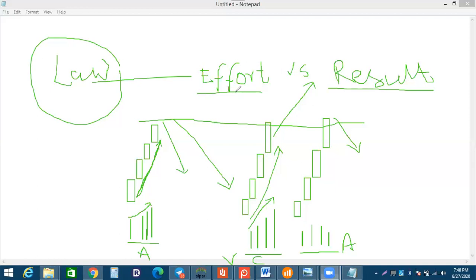So now, why are these bars going in the up direction? The question is why these bars are going in the up direction. What is the concept? What is the cause? If the market is going in the up direction or the down direction, what is the cause? So there is a question. We must understand this question. If we do not understand, then we cannot predict the trend. Here we must understand this concept.